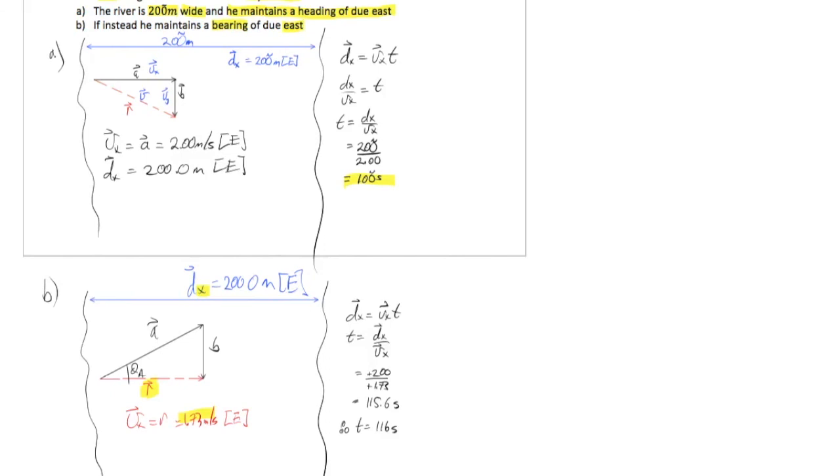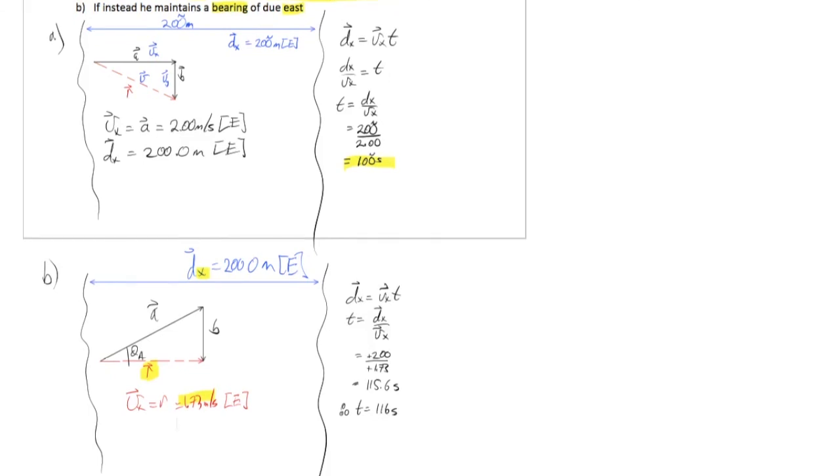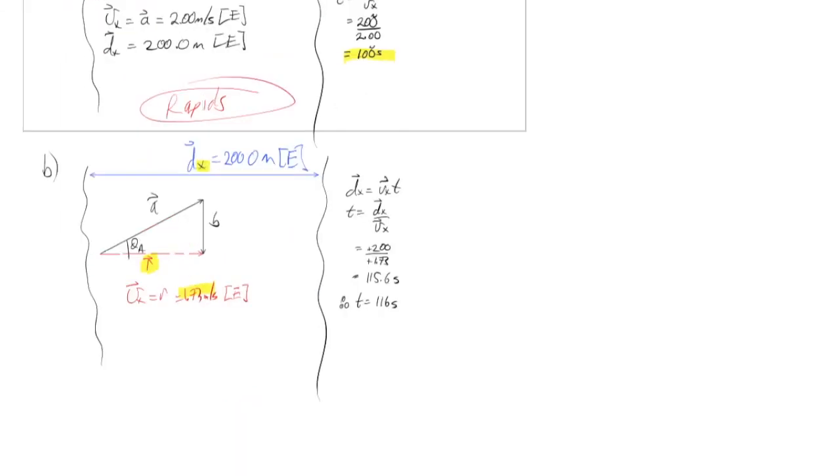So if you're trying to cross a river that is filled with, say, I don't know, piranha, and you want to get across the river the quickest, I would do the version in section A. Just point your body across the shore and just push as hard as you can. You get over the quickest. However, if, let's say, over here, we have some dangerous rapids, and there are, of course, lots of rocks and whatnot, well, you want to make sure, in that case, that you don't drift down. So the second scenario, this one here, is the better one to choose.